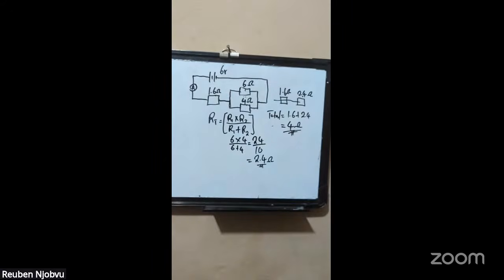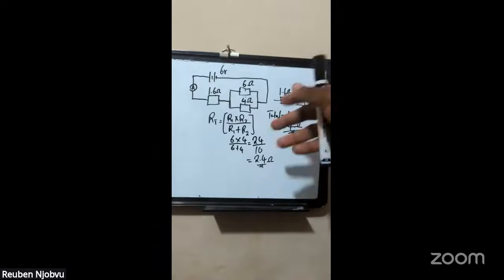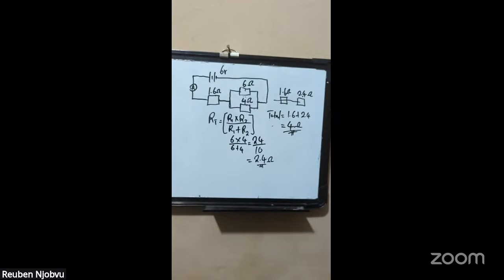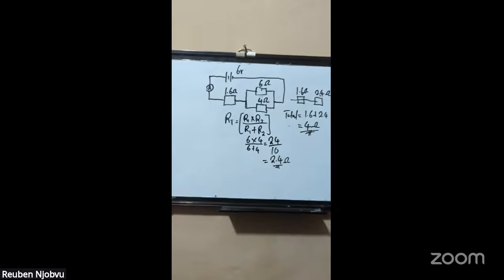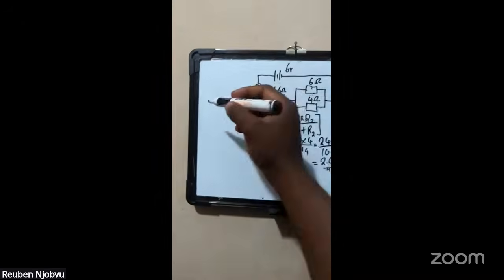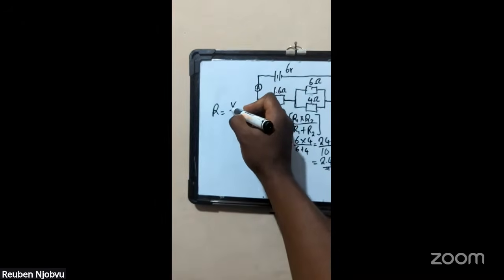Okay. So I want someone to tell me, before we even find the current, what do we do in this case, now that we have two connections, but we found the total for everything is 4. So when we want to find the current, which formula are we going to use? Don't make things hard. No. Resistance is equal to voltage over what?